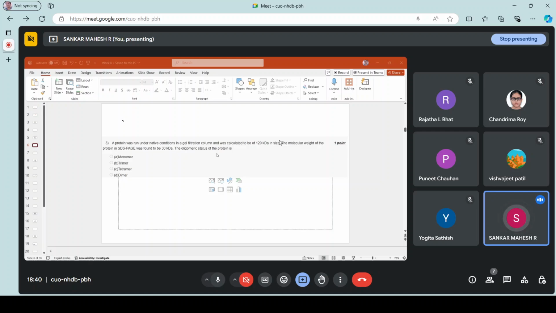Here, because you add SDS and beta-ME, which is beta-mercaptoethanol, or DTT, both of which are reducing agents, your protein will lose its structure, and if there are any tertiary interactions which form the oligomers, that is also lost. Whereas in native conditions, you don't add these denaturants. A condition where you don't have any denaturants, and the protein is allowed to have its supposed conformation, is called the native condition. Was it clear, Vishwajit?